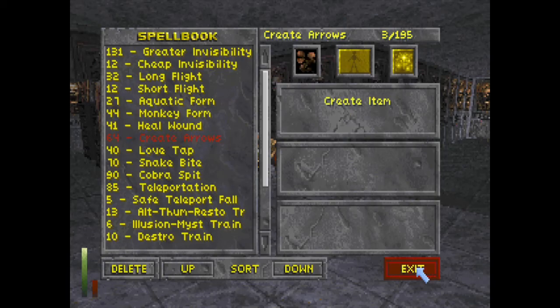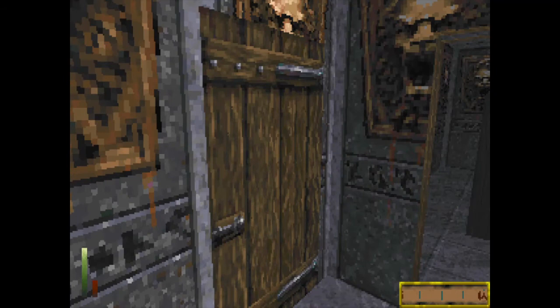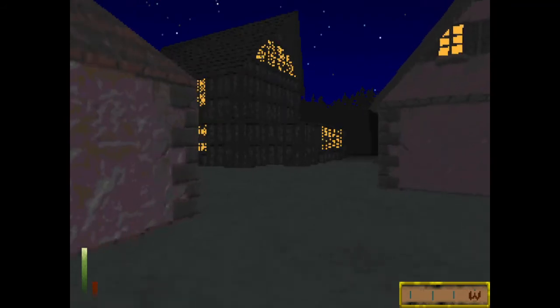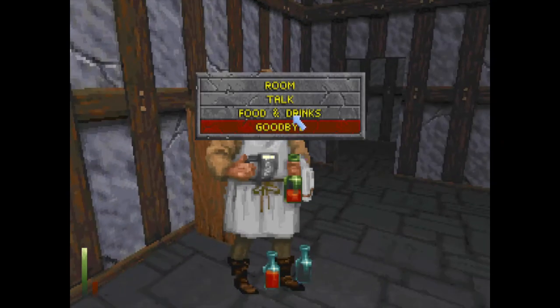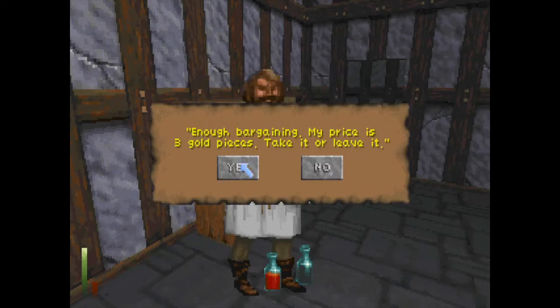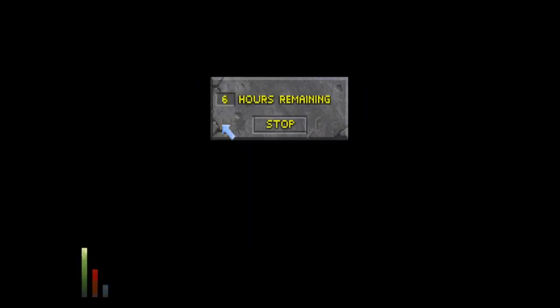But yeah, I am going to find an inn. I'm going to go to an inn, and I'm going to get a room after doing all that. Give me some wine. And give me a room for the night. How long do I want to sleep? Rest for 8 hours.